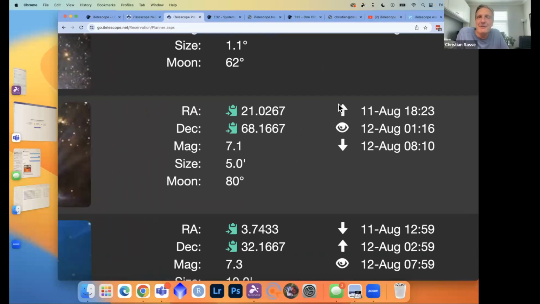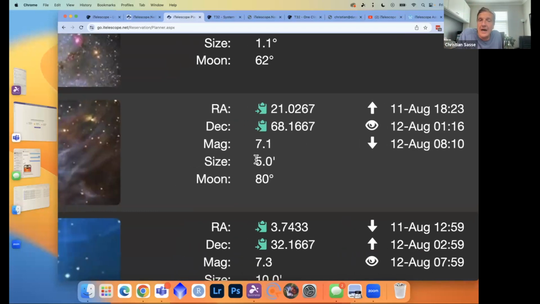Okay, so then you have the rise time here. That's when it just gets above 30 degrees. That's a bit weird, isn't it? But that's where atmospheric and observing conditions get good enough. So it says in the early evening you can start. And the transit time, that's the highest point, like when the sun's in the south on the northern hemisphere, or the north on the southern hemisphere, depending where you are. And you can see it's visible all night.